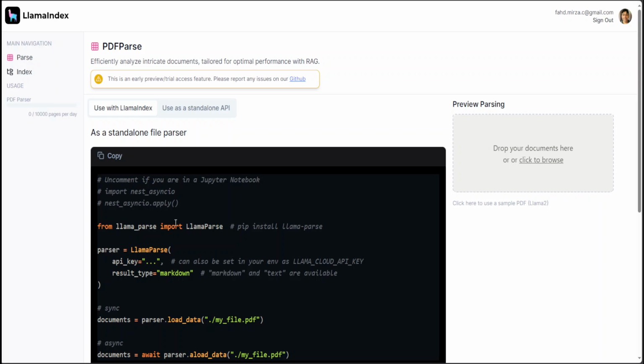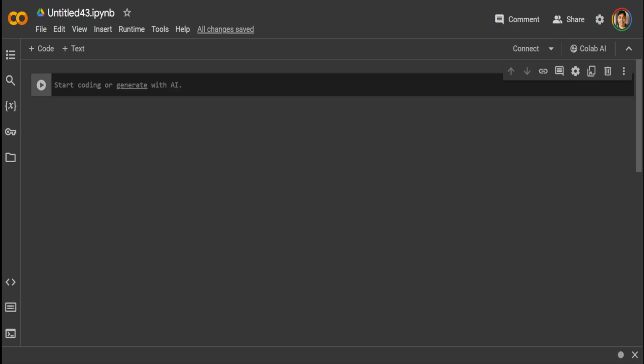Okay, so I'm back to my screen. So that is all you need from this Llamaindex cloud. For the purpose of this video, I will just use one PDF file with one table and we will install Llamaindex with this PDFParse and then I will show you quickly how you can parse PDF files by using this new Llamaindex tool. And I'll be using Google Colab for that, but if you have Python installed anywhere, you can do the same from there. Okay, let's go to the Google Colab.